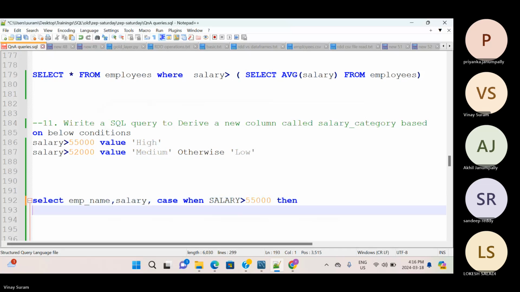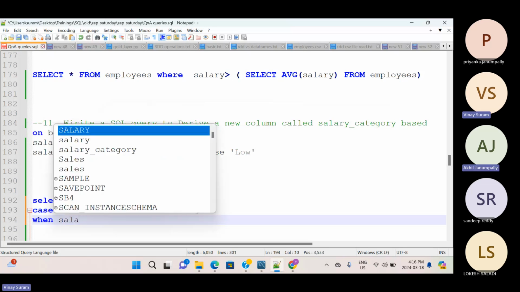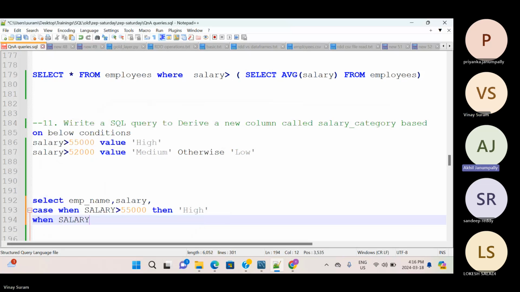Okay, then high. Next, when salary is greater than 55,000.